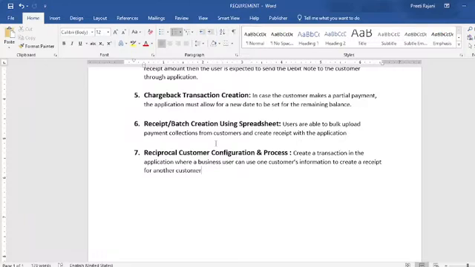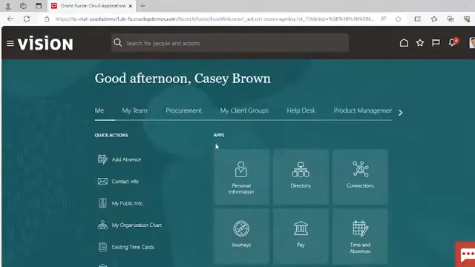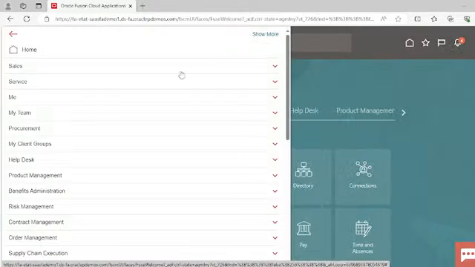And how we will create the chargeback transaction, we will directly move to our application and see practically how to configure the setups for the chargeback transaction creation. Go to navigator here. First we will create one standard invoice.